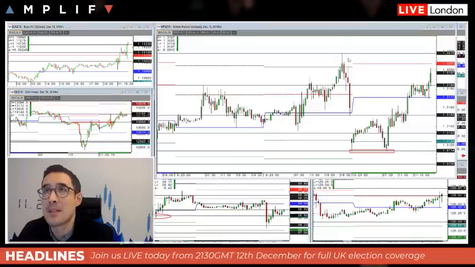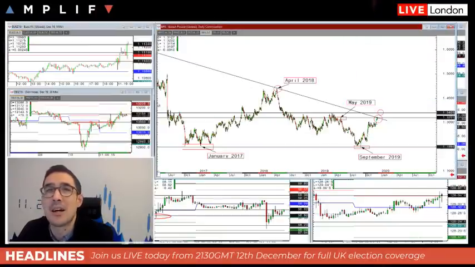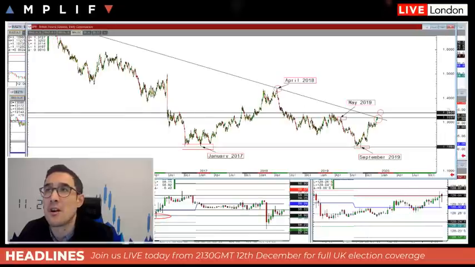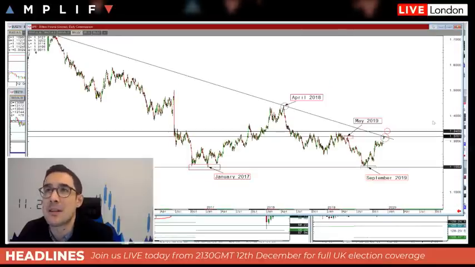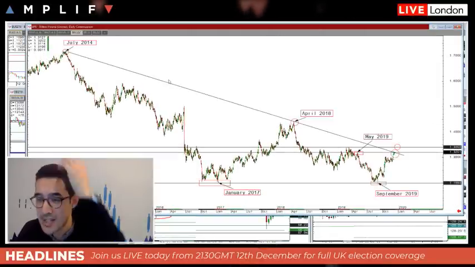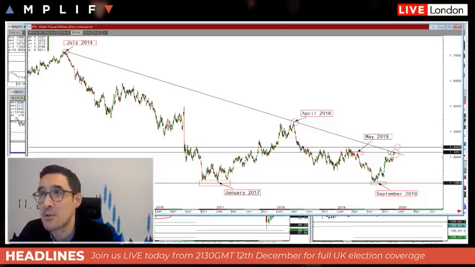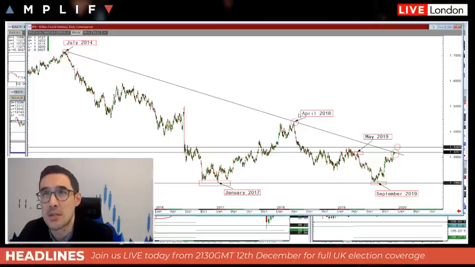But coming back up to that, well, really, if you go on a daily continuation in the pound, this is a daily chart that Sam and I were looking at from a while ago. And this starts to encompass some of the price activity. Well, you can see here, this goes back to July 2014 in sterling dollar futures. And you can see we're at a real pivotal point on the longer time frame charts. So you can see this trend line from July 14, April 2018, and where we are at the moment.